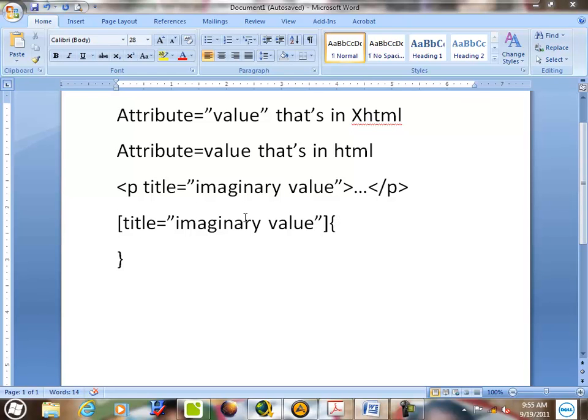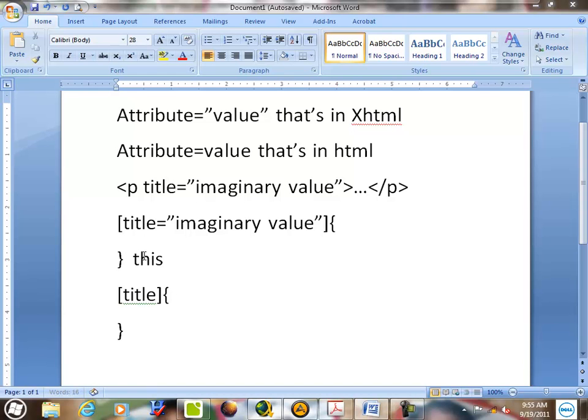There are two different ways we could select this. We could select a specific HTML element, or select all the HTML elements with an attribute of title, and we open our brace and close our brace.